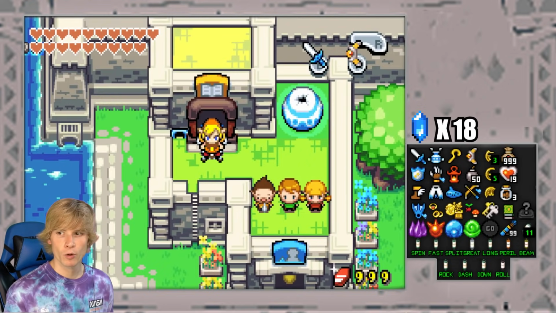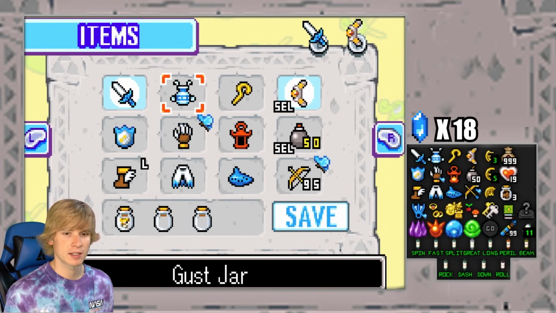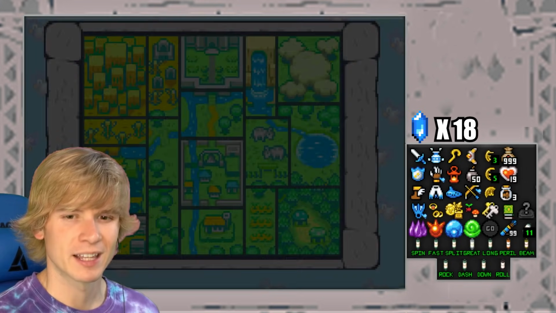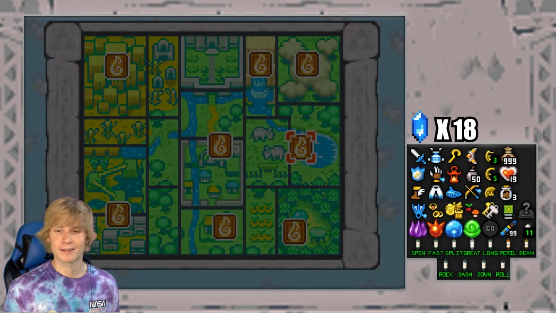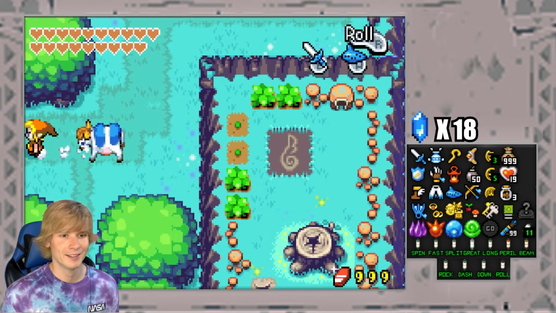Here, let's teleport to... There's a few more caves we can go to if we go to the east side of the map. So I'm gonna teleport to Lake Hyrule. Lake Hyrule? Is that what I just called it, for real? Lake Hylia. I'm sorry, Great Lake Hylia. Please don't drown me.